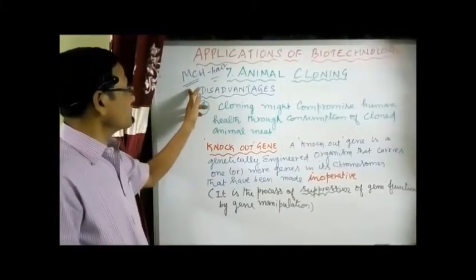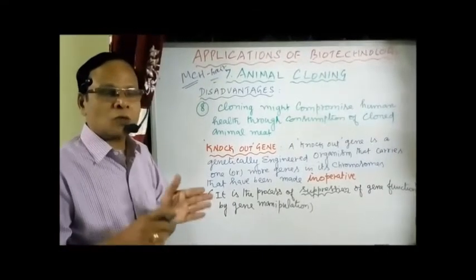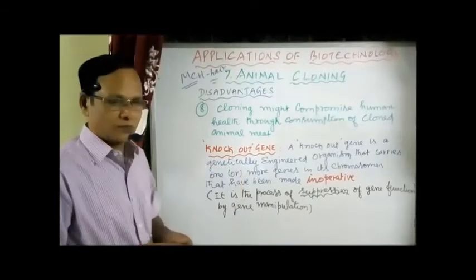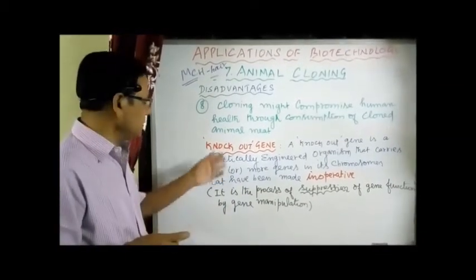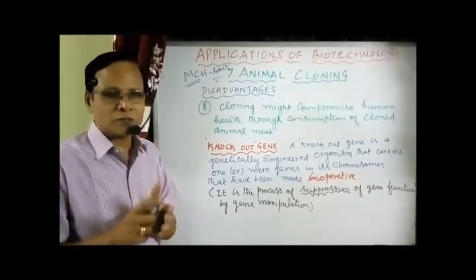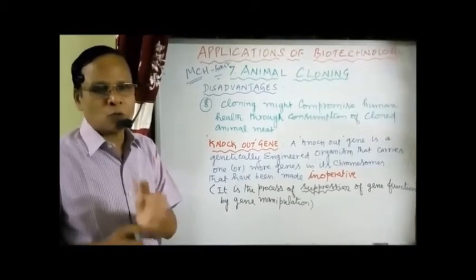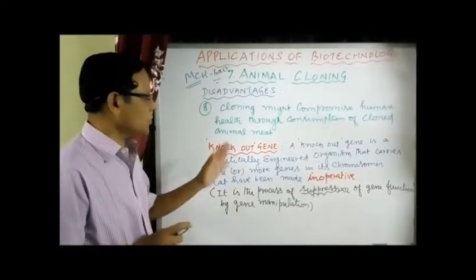When this gene is suppressed in the mice, it is not being expressed. There is no normal growth of hair. That's why it's called a knockout gene. A particular gene function is suppressed. So this process is normally used to find out the function of a particular gene. By suppressing a particular gene, one can know what type of function that gene carries out. That's about the knockout gene.